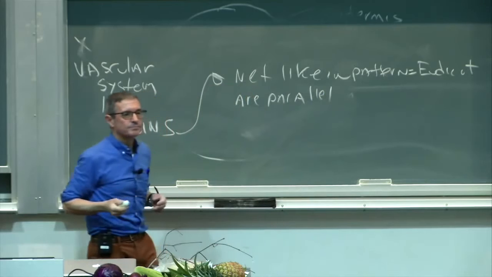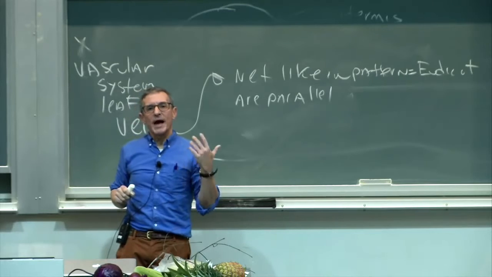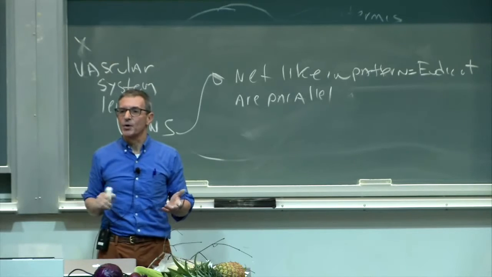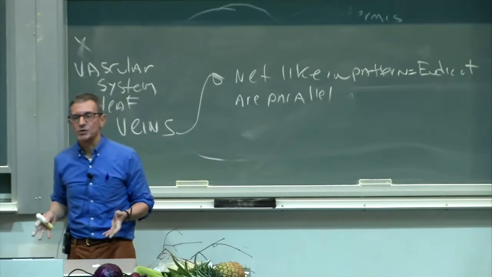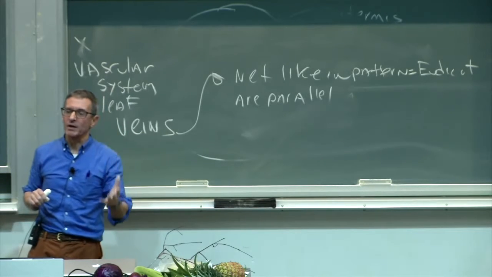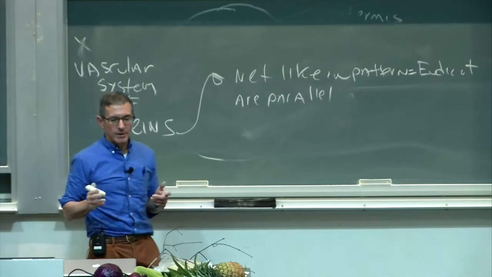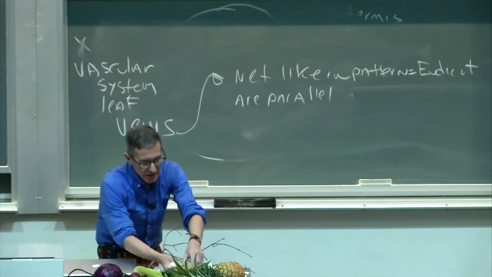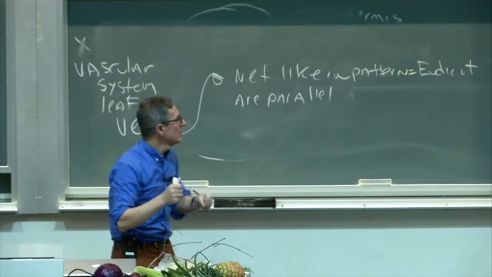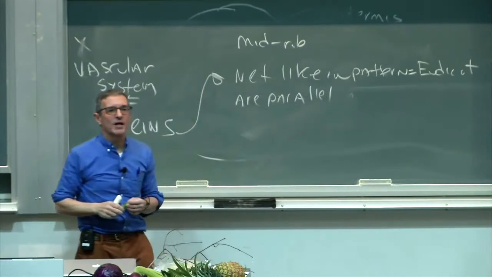The veins are parallel. And this parallelness of the veins allows you, with great security, to say whether or not a plant is a monocot or a dicot. It isn't a hard and fast rule, but it's a good general rule that if a plant's veins are parallel, those plants are probably monocots. If you look at a typical eudicot leaf, there's one big vein which runs down the center. This is known as the midrib, or the most prominent vein on the leaf.